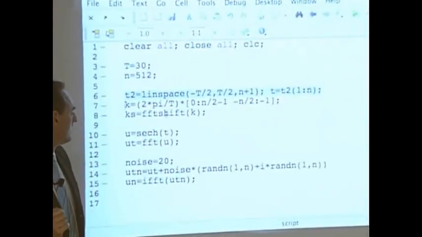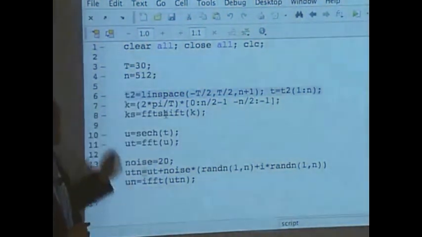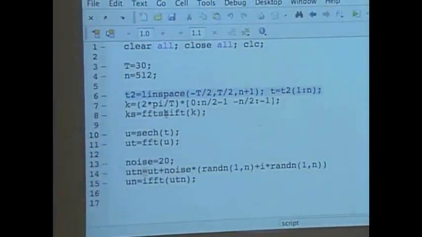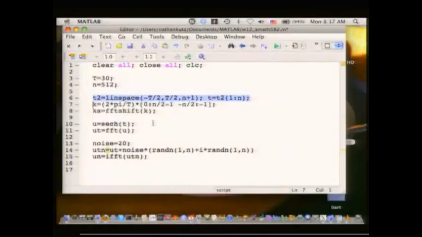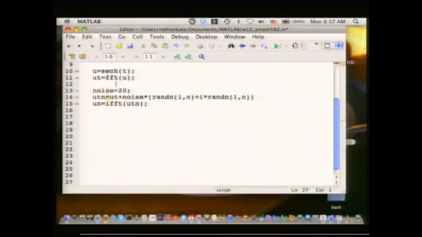Okay. Now I'm going to define a function, such, and its Fourier transform, ut. So we have everything we got. We have a function, we have its Fourier transform, and now what we want to do, and let me bring this up a little bit. So there's my function, such. There is its Fourier transform, and I'm going to add some noise. This is just going to be some coefficient. It's going to control how much noise I want to throw on this. And notice the way I put white noise on. You put it on the frequency domain.